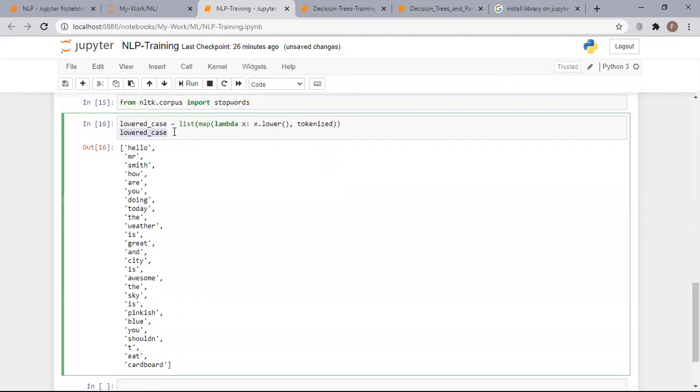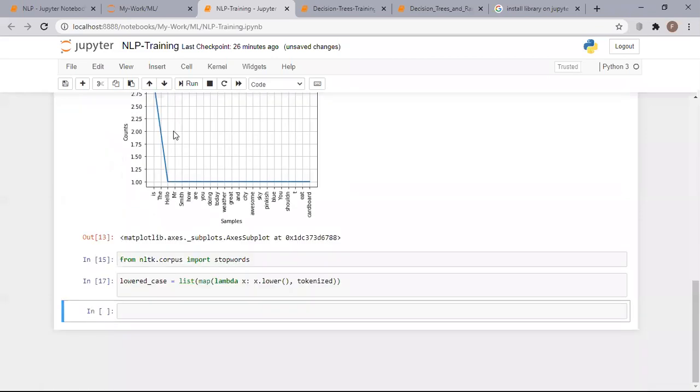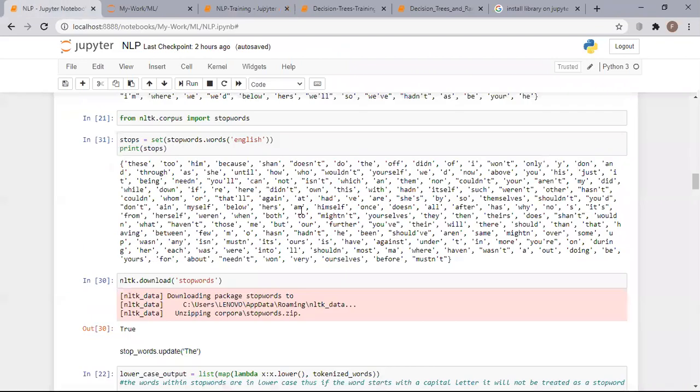So we can now move to writing the code that is now going to remove our stop words. This is also some bit of code. I think it will be easier for me to just copy paste it so that we don't spend much time here.